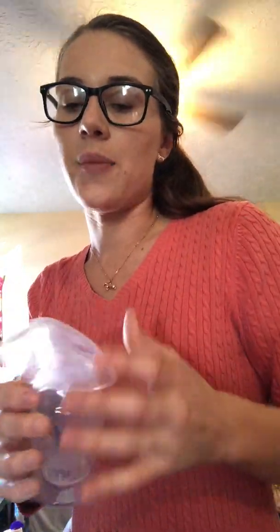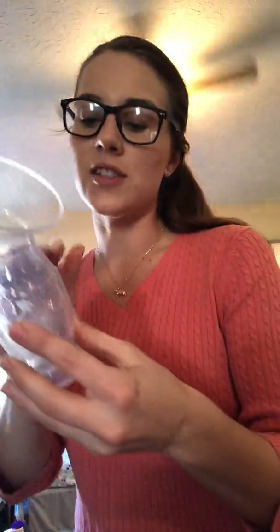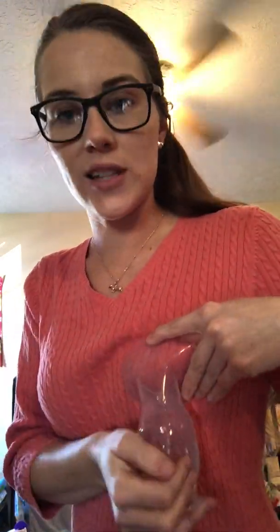And another thing is, you might have to do this several times when you're nursing, because I've noticed when I put it on my breast versus as it starts filling up, you may have to do this over again, because sometimes as it fills up, the pressure kind of unbalances, if that makes sense. So you might have to do the same routine several times while you're using this.